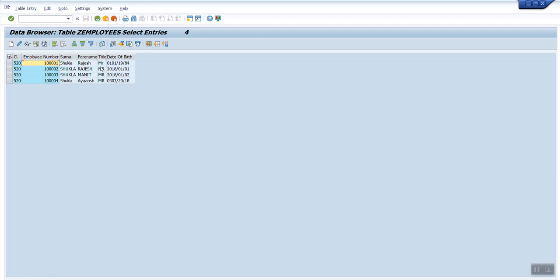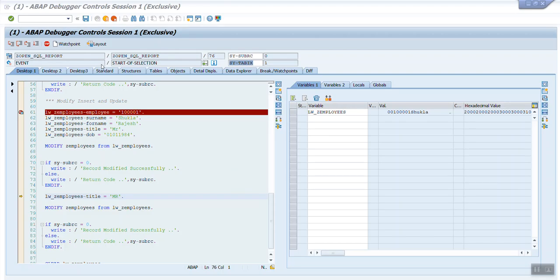Now since the record has been inserted, I've used the MODIFY statement one more time just to update the title, where M is in uppercase and r is in lowercase. I want all the letters to be in uppercase. So what I have done is hard-coded this uppercase value in the work area title.